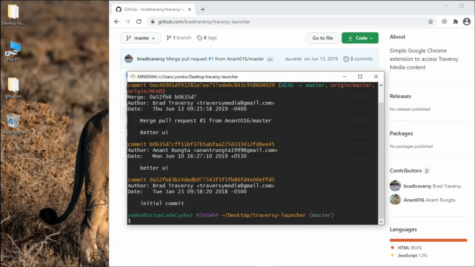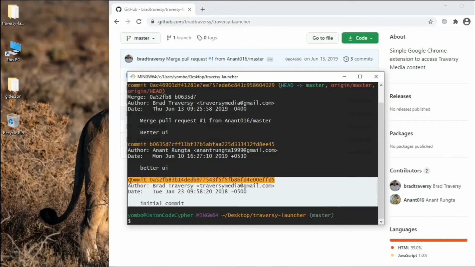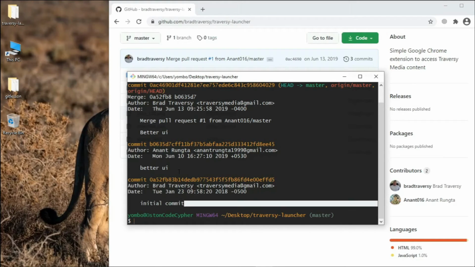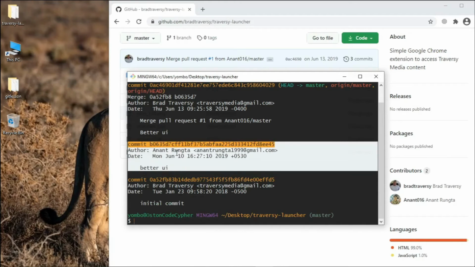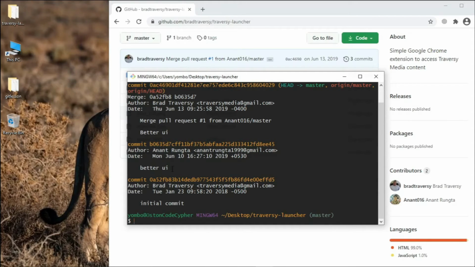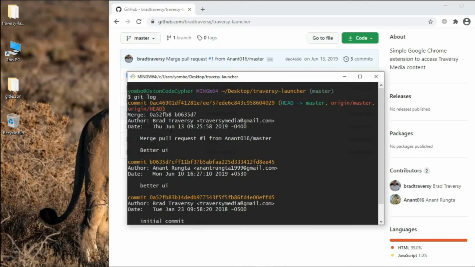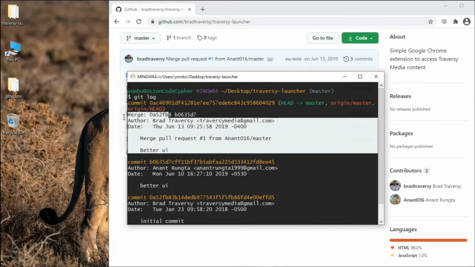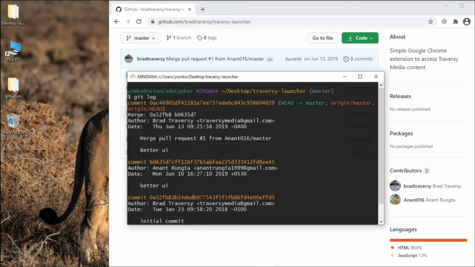So right now, this was the first commit, the initial commit, and then someone called Anat made a pull request and modified the user interface. The commit message he wrote was better UI, so better user interface. Then when Brad Travis was happy with the changes, he made a merge pull request and merged all the changes that Anat made.